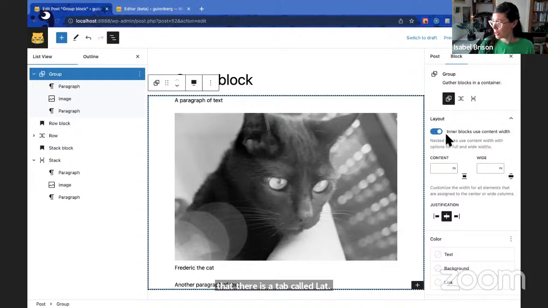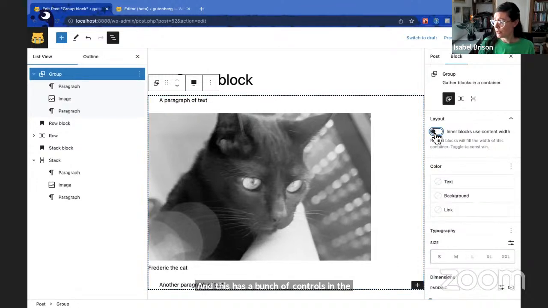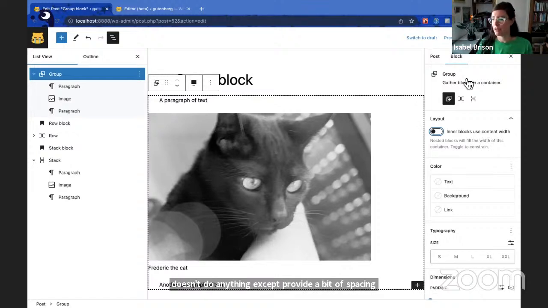In the group block, you basically have two states. The most basic state of layout doesn't do anything except provide a bit of spacing between each block. So there'll be a bit of margin between each of the blocks inside the group.